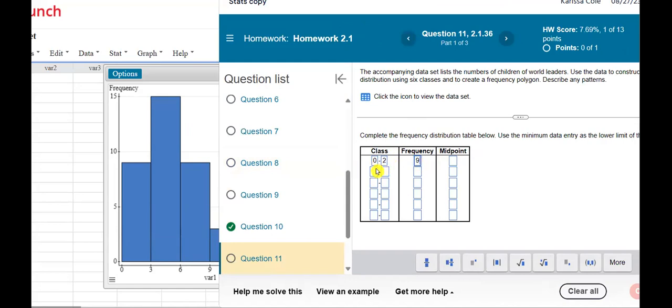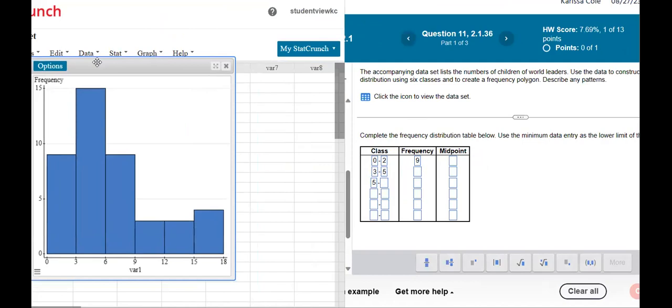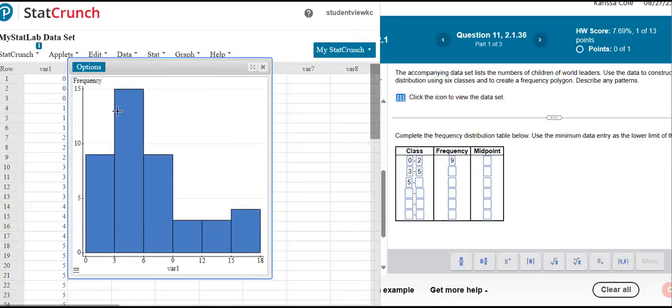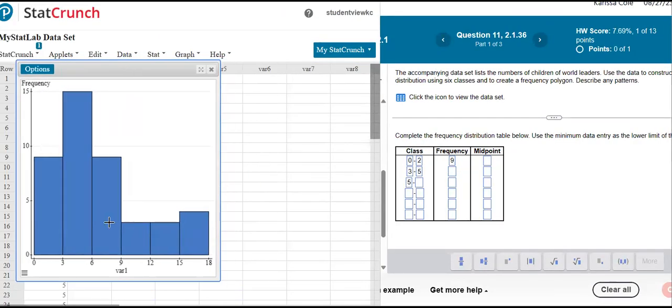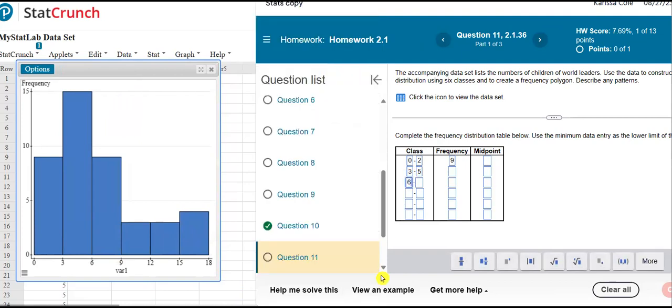Beautiful. This next one would have to pick up at the 3, and we said it went from 3 to 5, because the next one picks up at 6. Let me make my screen wider. So this one goes from 6. No, wait, sorry. You can't have duplicates. Okay, there we go. 6 to 8.